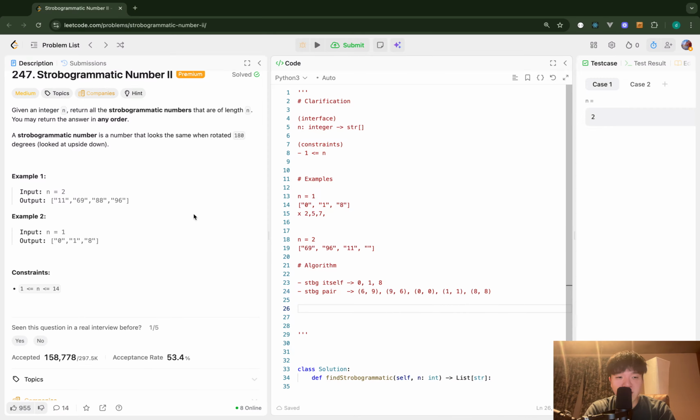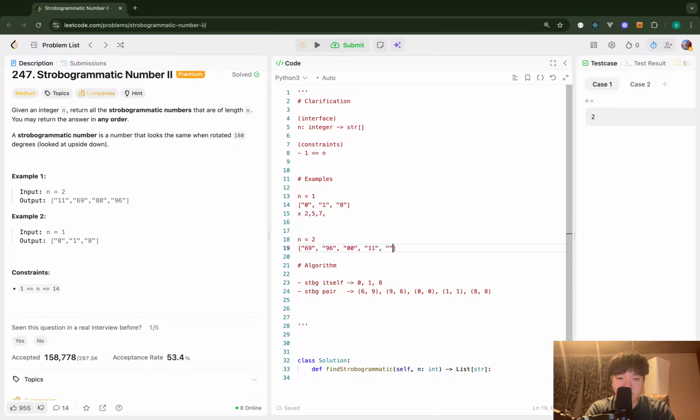That being said, when n is equal to 1, the number itself has to be Strobogrammatic. This should be 0, 1, 8. When n is 2, the pair should be Strobogrammatic, so it should be these 5 pairs.